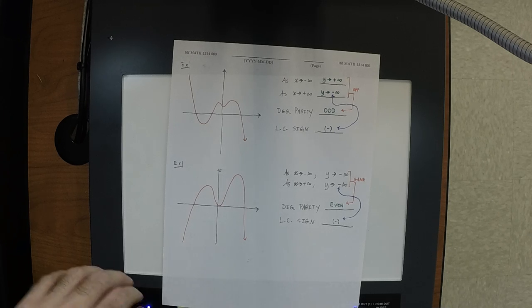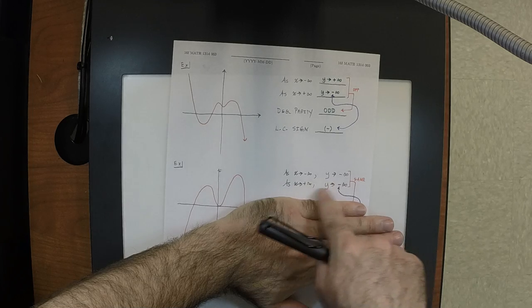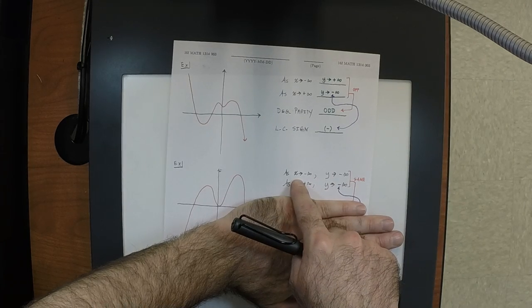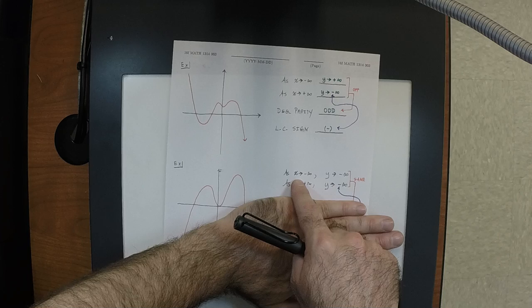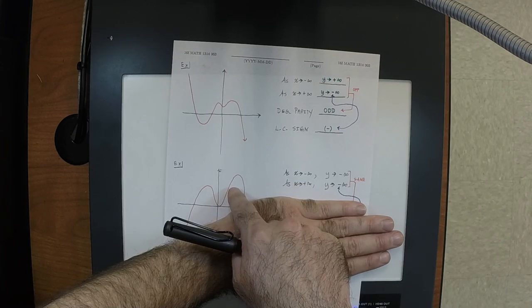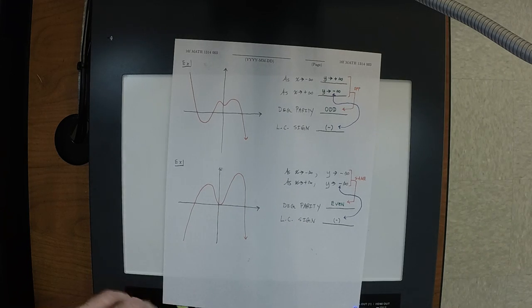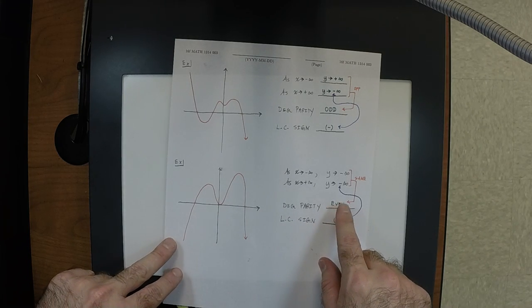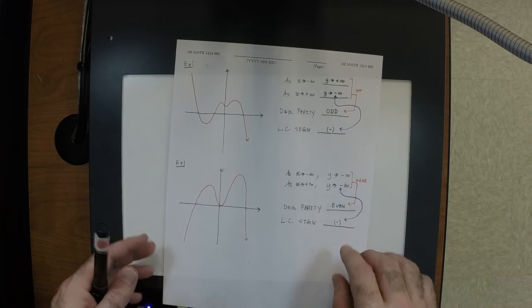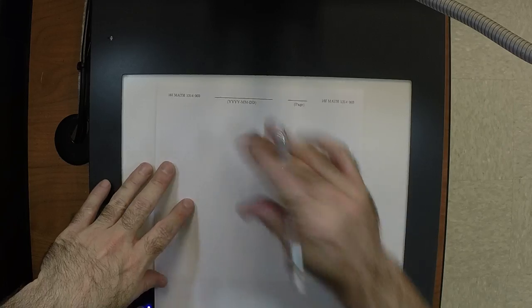And part of what I'd like to point out is that when I give you just this, this is the eventual behavior to the left and right, and it says nothing about the wiggle in the middle. I could have drawn a different picture that had a different wiggle, and it would have been just as satisfying to these constraints. Okay, so now we need to deal with the wiggle. So there's two facets that we want to deal with.